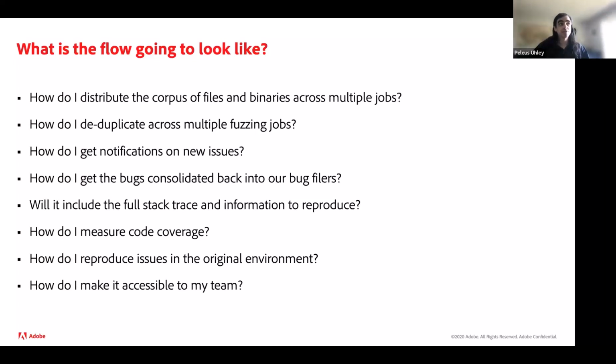They may have questions about code coverage, like how much of my code have you covered? I haven't heard from you in a couple of days, so am I good? Right? What's the code coverage look like? Can I reproduce this in the original environment? If you're off in the cloud and you're fuzzing against Linux and you find a crash in Linux, and then they pull it back down to their Mac and try to reproduce it on the Mac, they may not be able to reproduce the crash on the Mac because the Mac has a different CPU or is using different libraries. So they need to be able to have an instance of that original Linux instance to go reproduce this issue. And then, of course, you need to be able to make all of this accessible to the team.